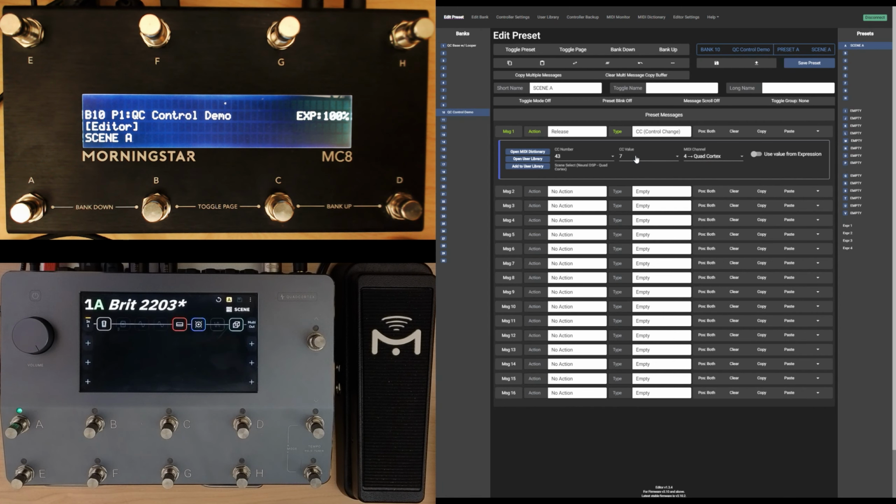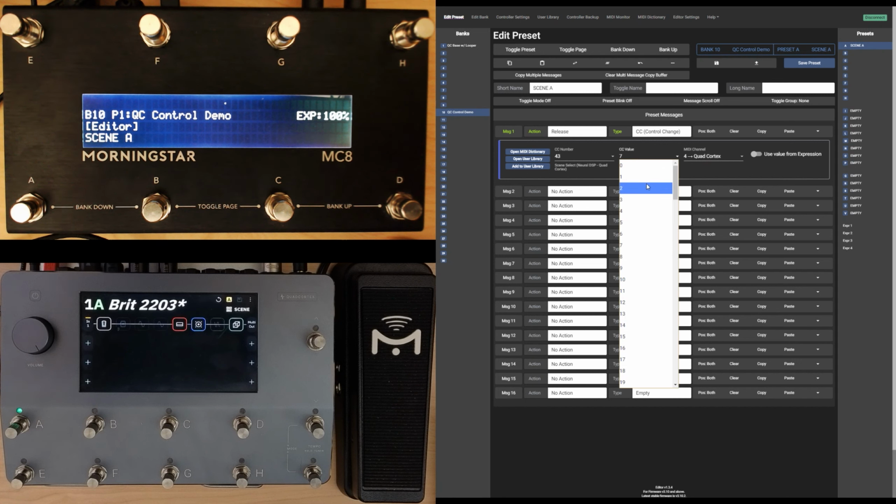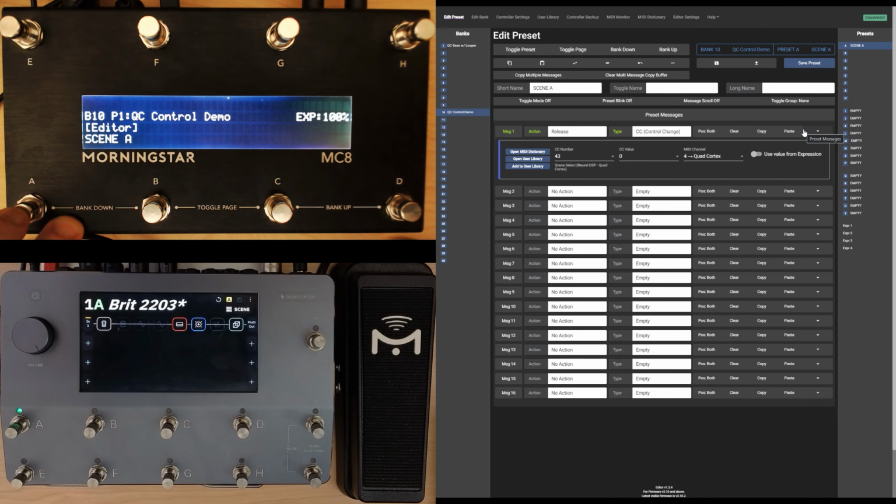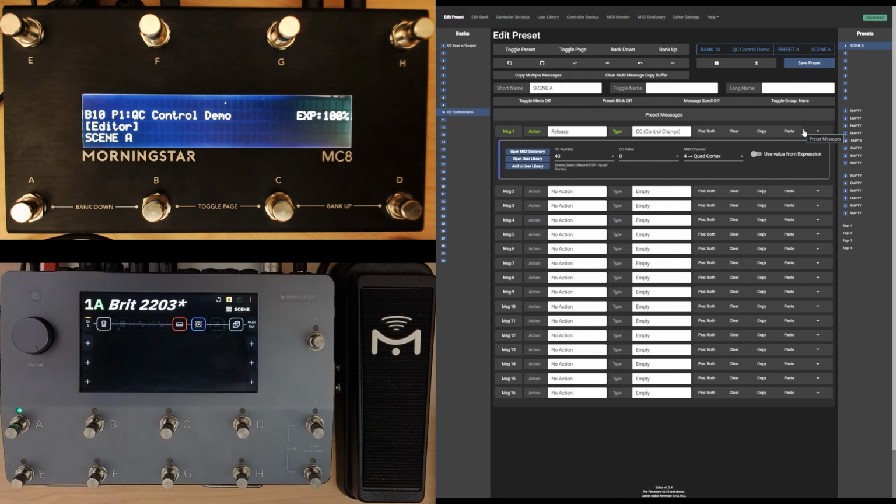If we apply that, this is also 0 indexed, kind of like the preset select stuff. So 0 being A, or the first scene. Since we want this to be scene A, I'm going to go ahead and apply that. If I switch to scene B over here and then come over on my MIDI controller, I go back to scene A. So that's working.